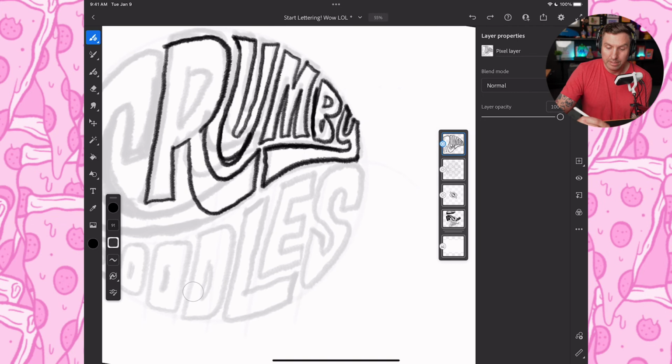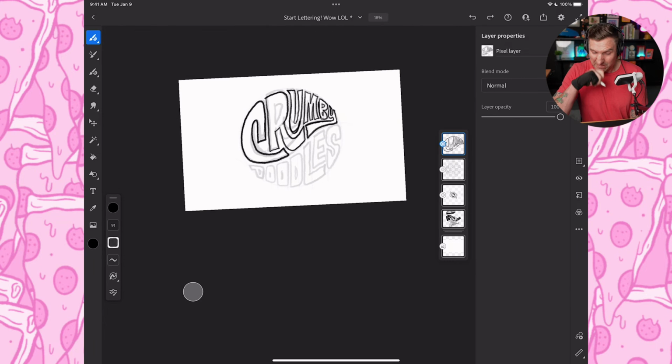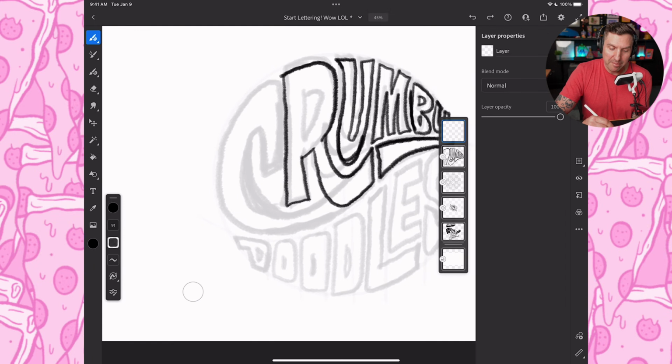Like that. Let's see. I think one of the issues is the negative space that's going to be left from the C, which I'm not crazy about. So maybe let's just see what would happen. See what I did there? Ooh, double.